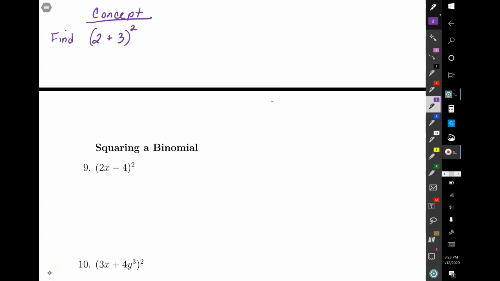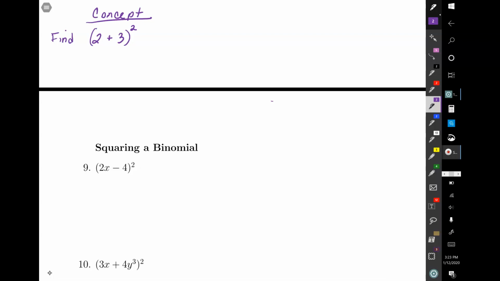Okay, now this video is on the second part of 1.4 where we're going to be squaring some binomials and finding the difference of two squares. Again, you should be familiar with this. If you've never seen this stuff before, please come talk to me or send me an email so I can give you some more in-depth materials. Also in your book, you might want to check that out for more details.